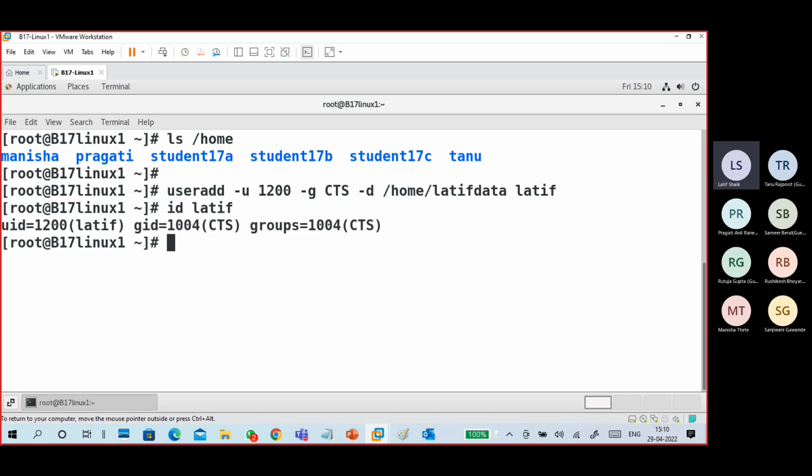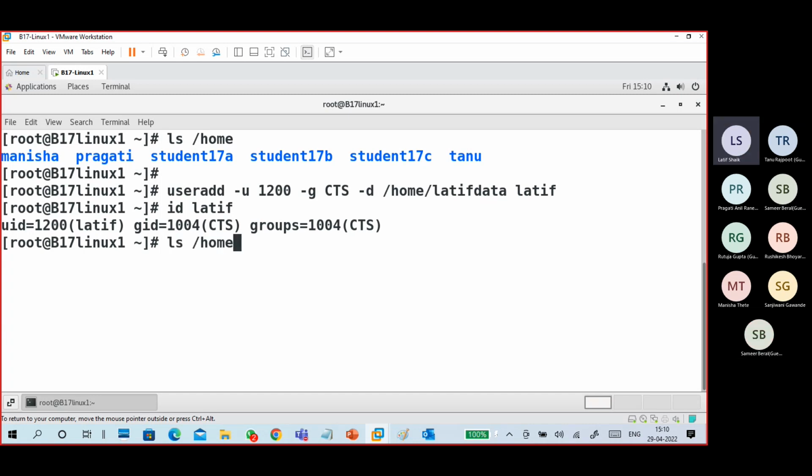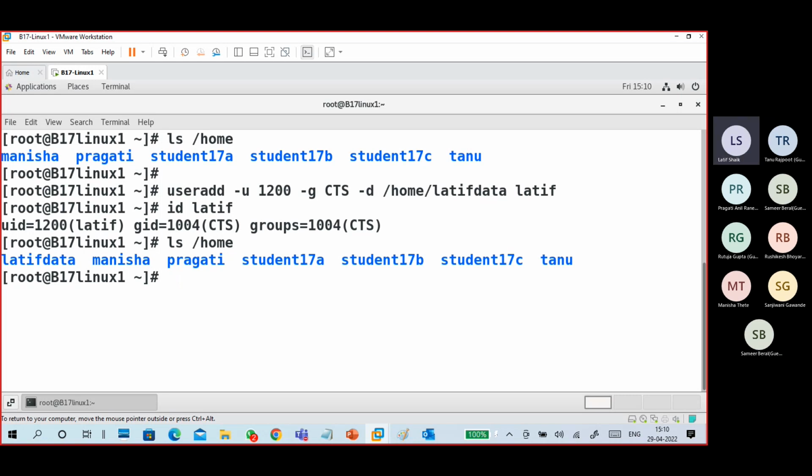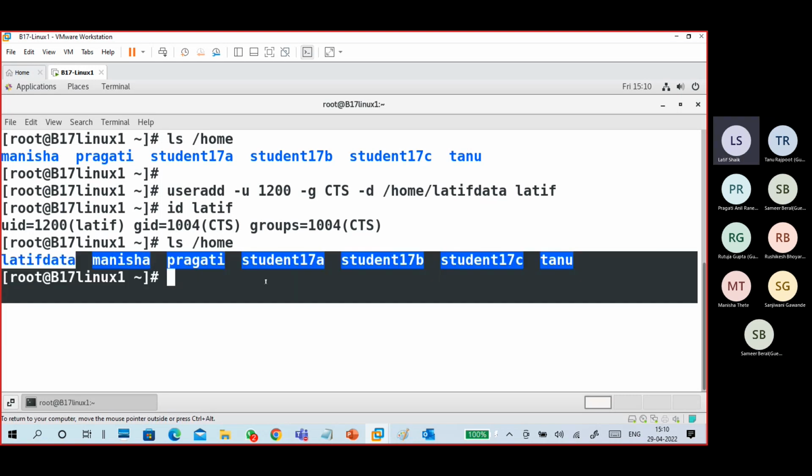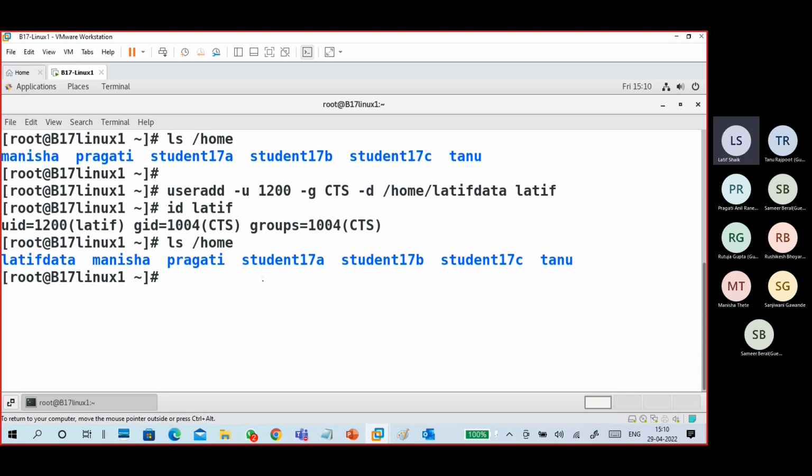See this? Groups are different. See, your group and your home directory name are different. Okay, verify like that.